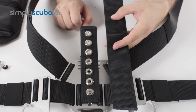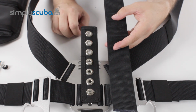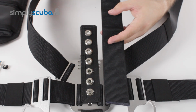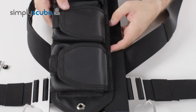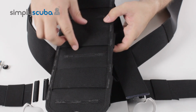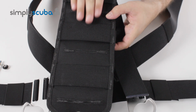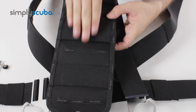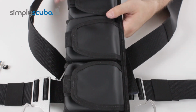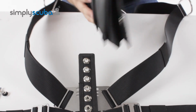So to make my life a little bit easier, I've undone that first screw just to give myself a little bit more room to undo it. But once it's undone, now you can take your back plate and thread it onto the strap. On the underside, you have 3 webbing sections, and you're just going to thread the 2-inch webbing strap through them. So threading them through, nice and simple.